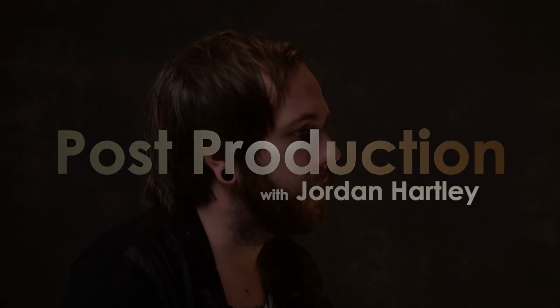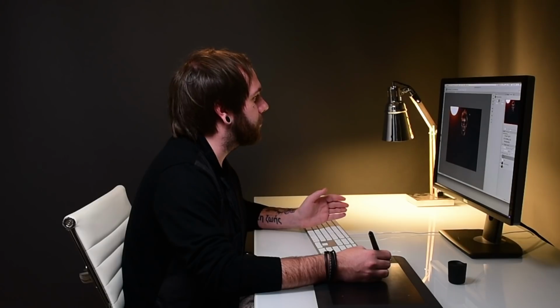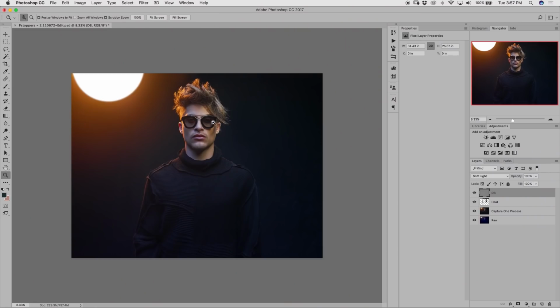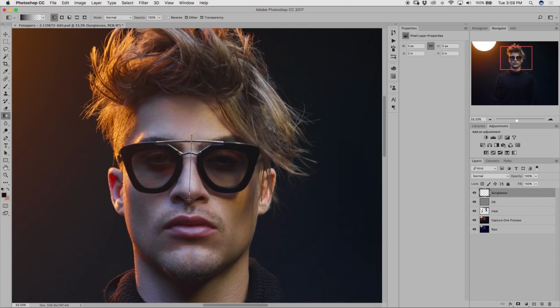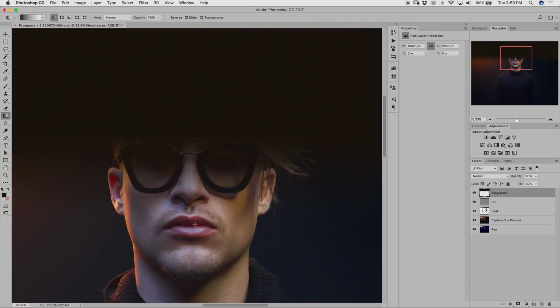The mood for this image is supposed to be dramatic, mysterious, and futuristic, but I think his eyes are showing a bit too much through the sunglasses. So what we're gonna do is we're going to darken them down so you can't see them as much. I'm going to hit G on my keyboard to bring up my gradient tool. I'm going to click and shift and drag down.